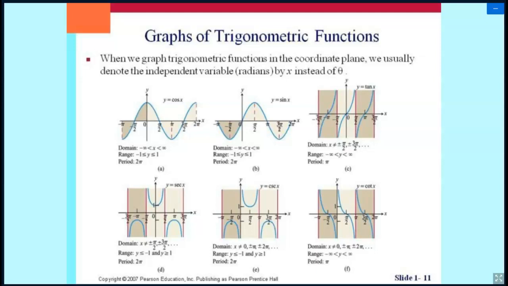So cosine and sine are the 2 most commonly used trig functions. Their domains for both are all reals, and their ranges are the same. They go -1 to 1. That range of -1 to 1 is related to the unit circle. If you think about sine and cosine at an absolute max and min, the radius of the unit circle is 1. Therefore, the highest range point is 1, because the circle only has a radius of 1.